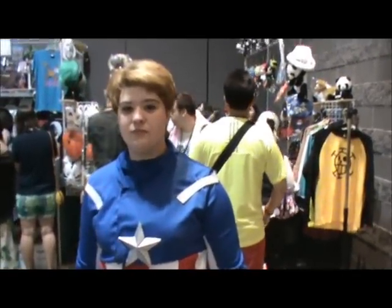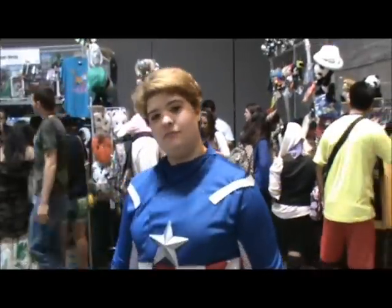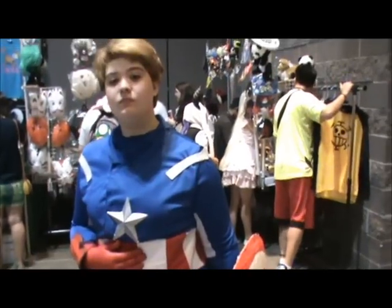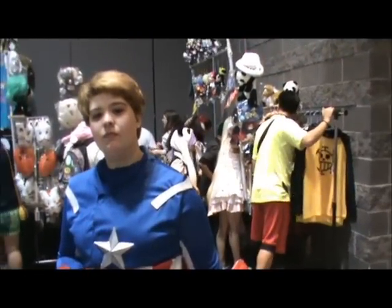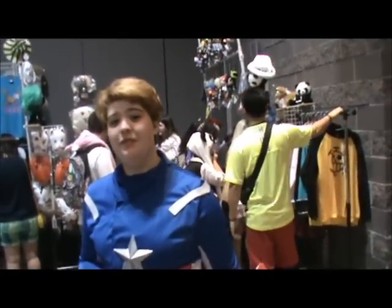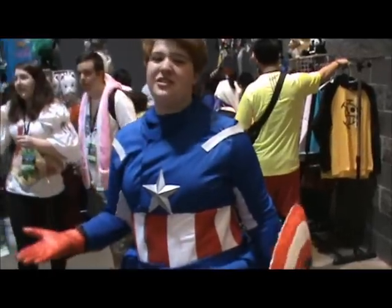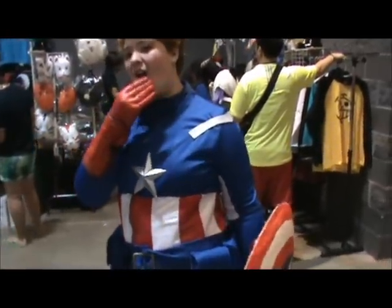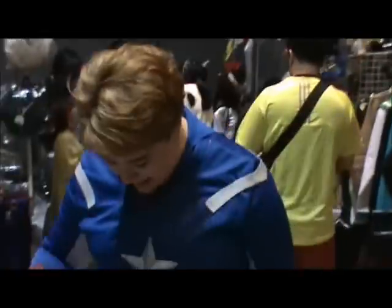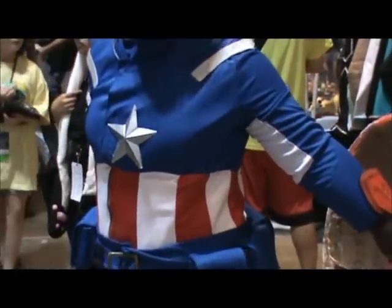And here I have Miss Captain America — the American Dream. I just want to say I like the way the costume looks. I have no complaints except one which I'm not going to say because I don't want you to throw your shield at me. Is it the star? Yeah, it's the star. It was a last-minute change — I started with a different Captain America costume. So how exactly did you make your costume? It's a mixture of three different patterns: a pants pattern, a shrug pattern, and a sleeve pattern. The middle section is pieced on its own, along with the back. It has foam core in the center to make it less curvy.